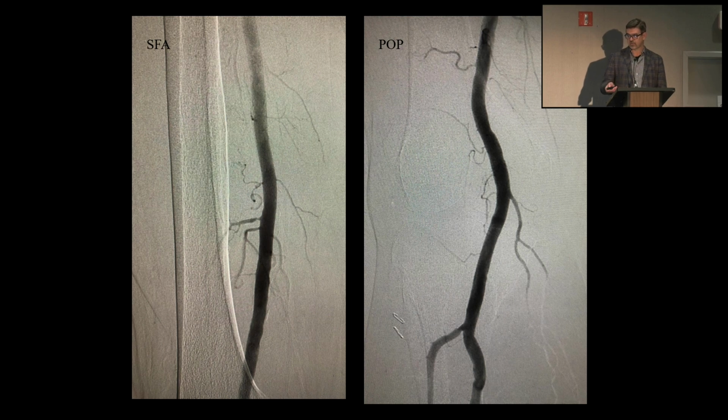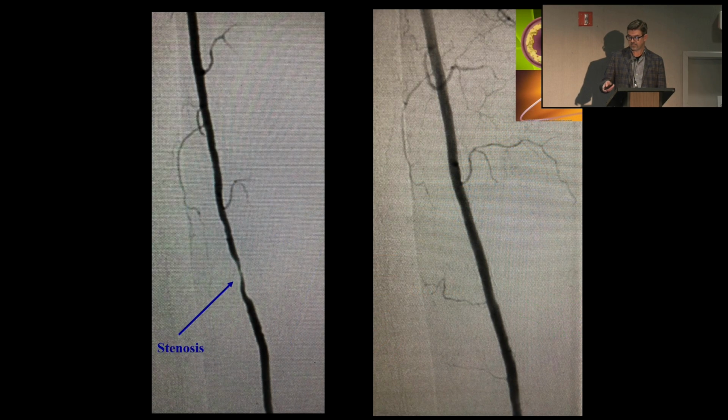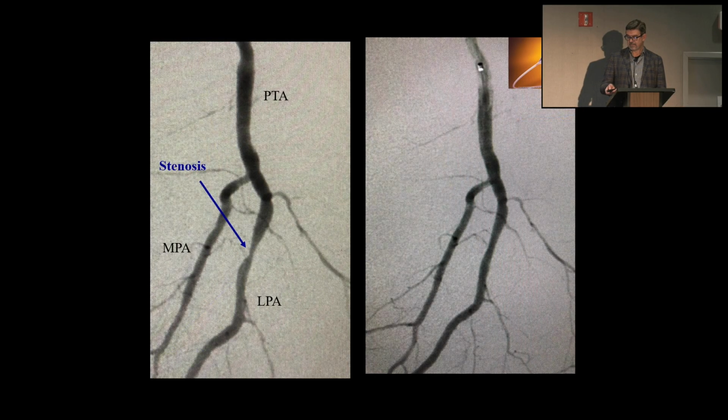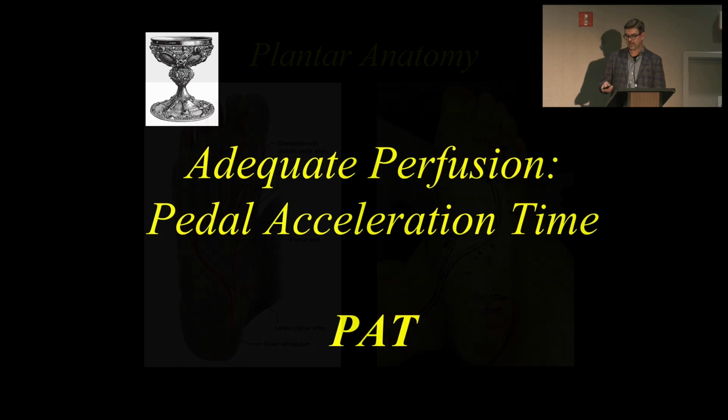This is popliteal artery, SFA and popliteal look good. You have good trifurcation, but you do have an area that's an occluded pedal arch. You do have a lateral plantar area that has a high-grade stenosis, and also within the posterior tibial artery that was treated with simple angioplasty. And so after we did that, we checked the pedal acceleration times, and that was important for us to find, is this going to heal for him? Is this going to be enough for him?